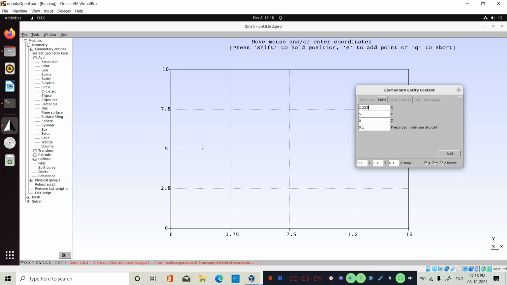So we have to take 2.5, oh sorry, 2.5, 5.5, and okay, this will be the next point. The next point is 2.5 and 4.5. So we have to add the second point. Similarly, the third point should be 1.5 and 4.5. And then last but not least, the next point should be 1.5 and 5.5.